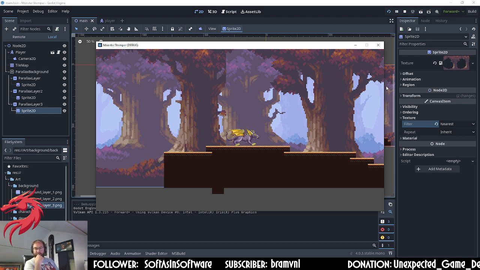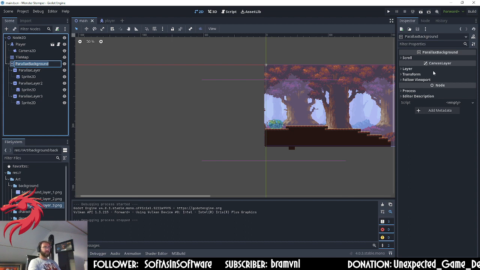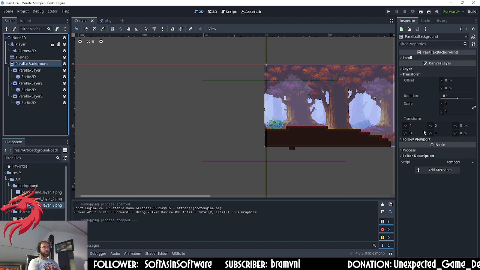Once again, set the background up first with all the textures, then scale the parallax background node to adjust to the viewport. Yeah, I understand what you say because I still see the bottom to be gray, and that should not have to be. So does that mean if I now scale this, does it transform this scale? So if I just up it a little bit, it should work.